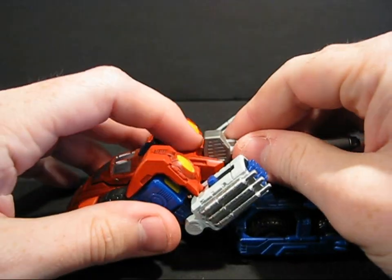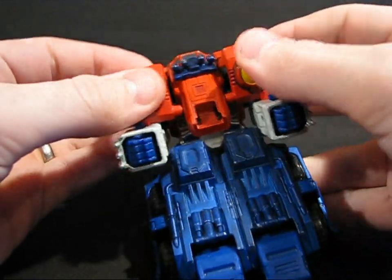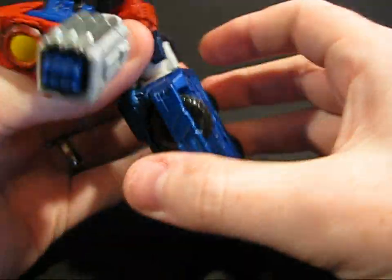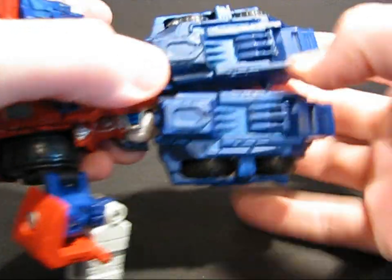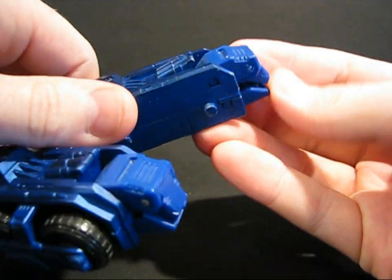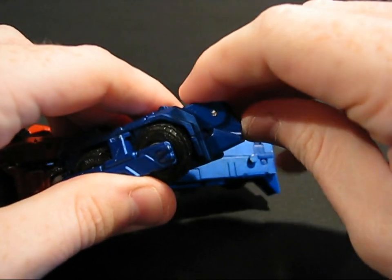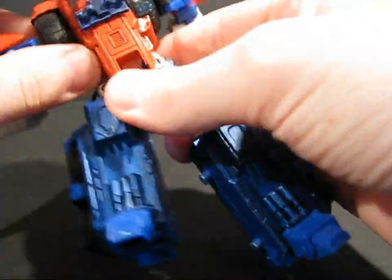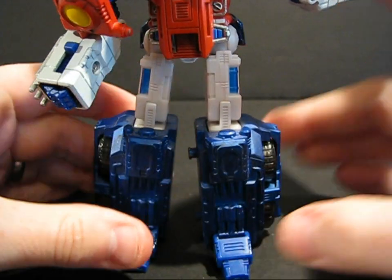One thing I should point out as I start here is that while it does have metal parts, die-cast construction, it is actually somewhat delicate. In an outtake that will never see the light of day, when I was transforming this thing, instead of extending the legs, which I'm about to do now, I actually just pulled the legs right out of his hip joints. Imagine that would have been painful. But it kind of reminded me of how delicate these figures actually are. They're very easy to just pop the joints right out. So we're actually almost halfway there. For some reason I always start with the lower half.